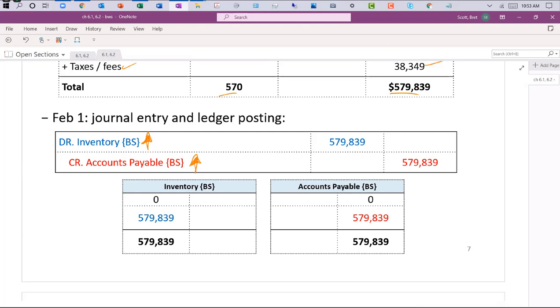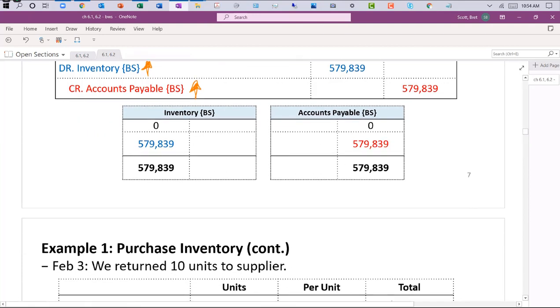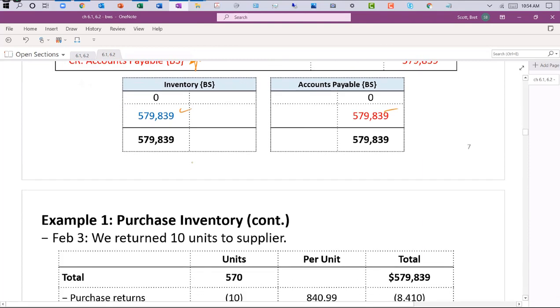So all the money will be paid later on, but for right now, we'll just throw it into accounts payable. Usually, accounts payable is primarily used to handle these types of regular purchases that we make on a regular basis from our manufacturer. There's the postings. Assets go up, assets equals liabilities plus equity, right? So we see the assets go up and we see that liabilities are going up.